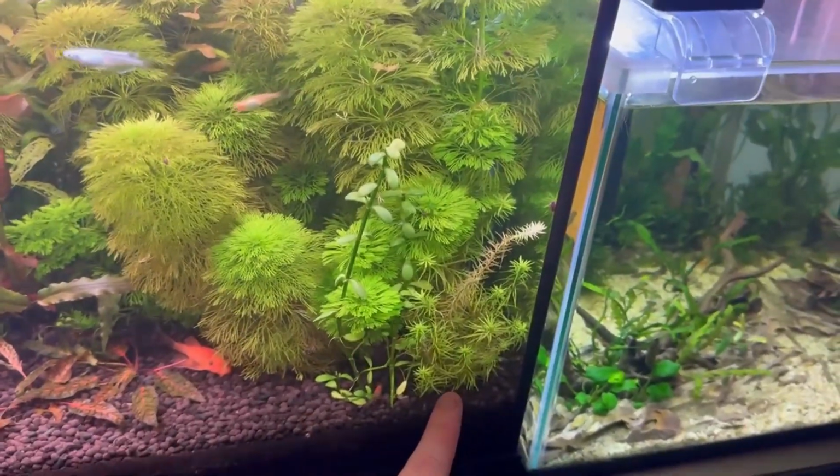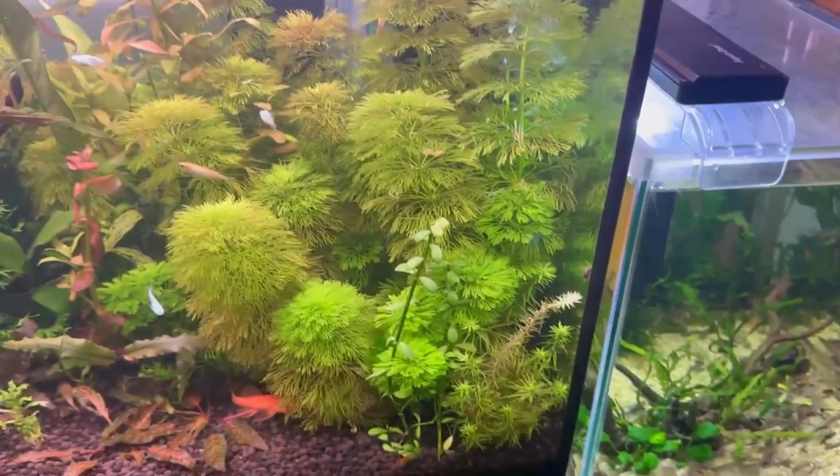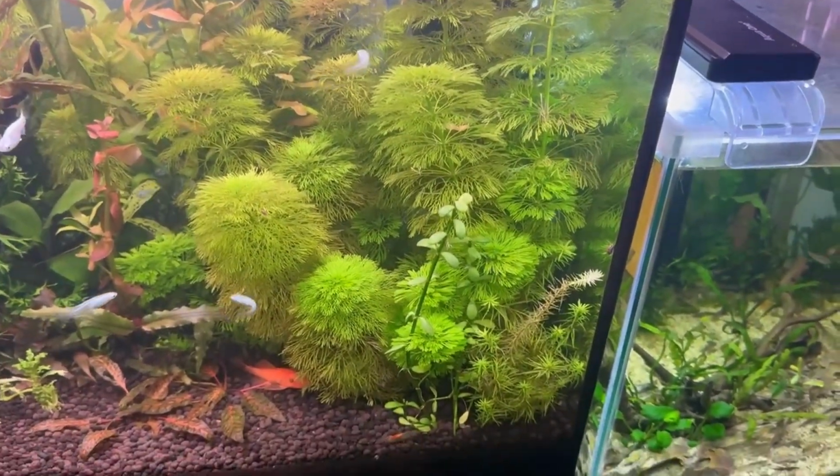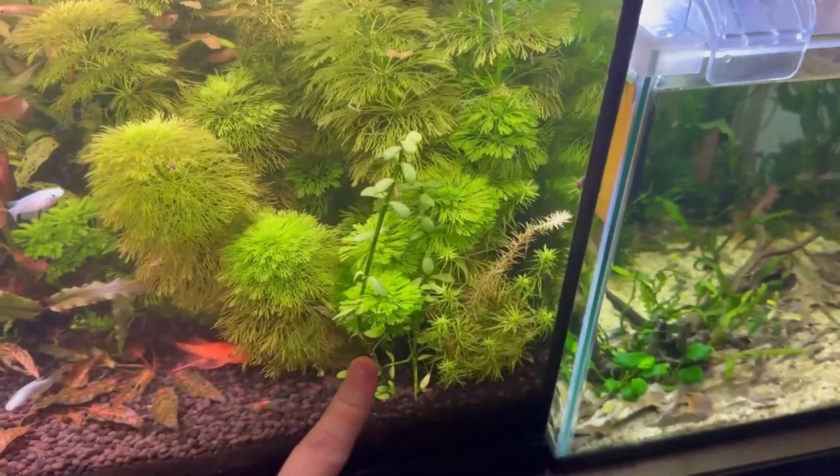This one I just got and I don't really know what it is. It has only started growing, so under the light I will find out hopefully what it actually is. But if you guys know, let me know. This one here is Bacopa.